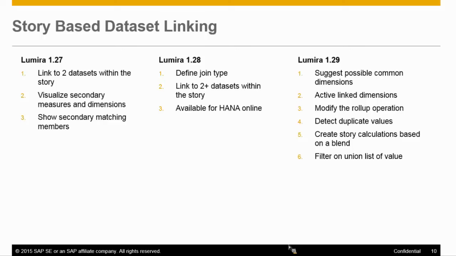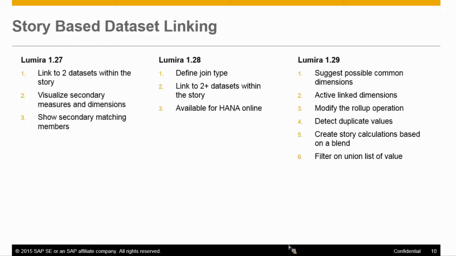And as a result of that, we also introduced a second feature, the third feature in 1.29 listed there, which is the rollup operation. As soon as you display or group on a dimension that's different than the dimension that you're doing the aggregation on, then Lumira starts to roll up and do a secondary aggregation level on the values that you're displaying. As a result, we've introduced a feature to allow you to manipulate how that secondary aggregation takes place.